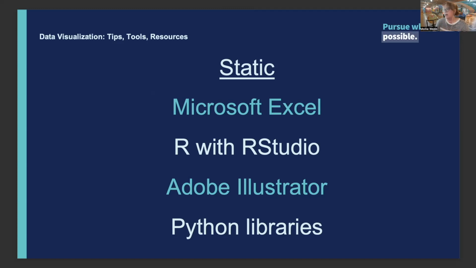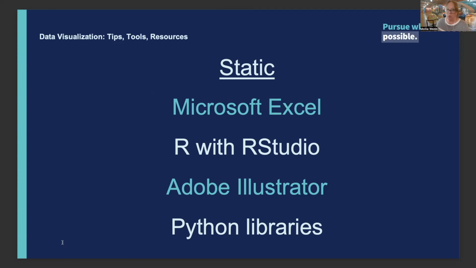In terms of static, I also really like to use R with RStudio Desktop. Adobe Illustrator has really robust capabilities for making data vizzes, and then there's lots of different Python libraries too. There's tons of other tools again, but these I just wanted to highlight because we can specifically support these here for you at WashU.